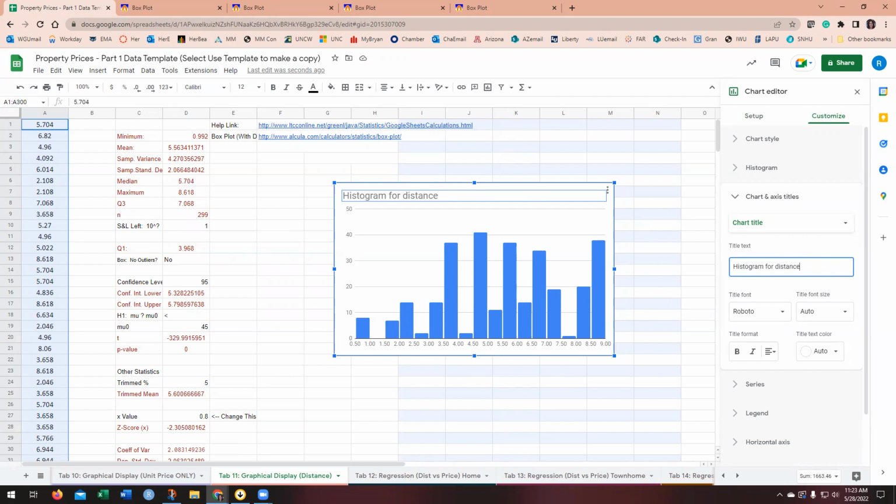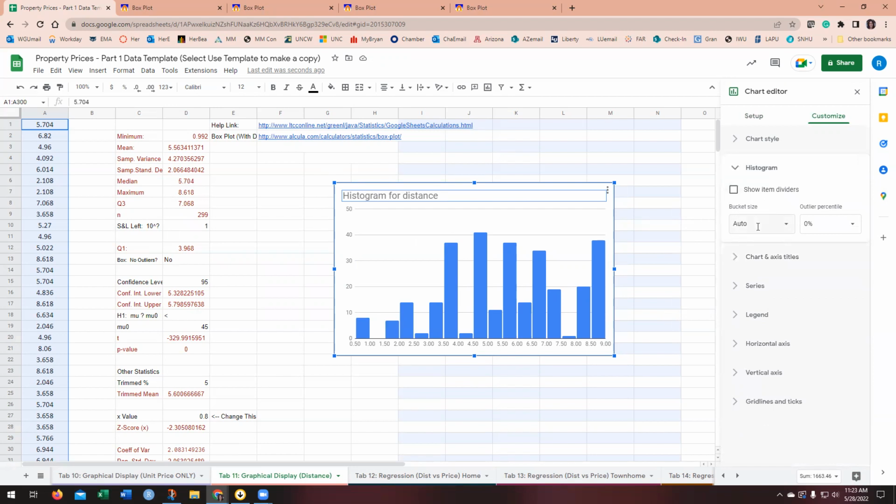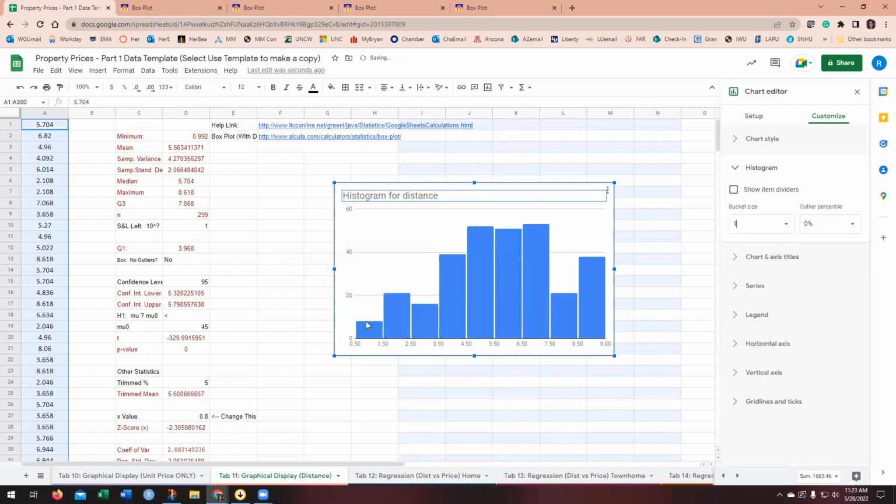It says to change your bucket size to 1 for this one. So remember, we click on the histogram, bucket size is here. 1 is an option. So wow, doesn't our histogram look different when we do our bucket sizes the way that it wants us to do that. And then once you've titled it how you wish, you're also going to create a box plot. So we're going to get very good at box plots. So copy the data into the sample and then click sample, and then we're going to make that box plot.